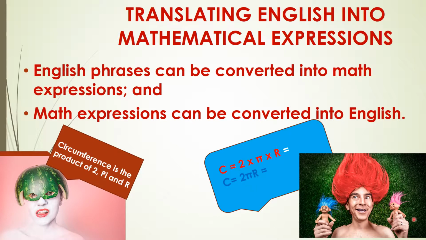Well, our pink-haired math teacher, he also heard the same English expression. And here's what he thought: 2 times pi times r. So a third way of indicating multiplication is to have that dot. It's kind of like this x up here. This x means 2 times pi times r. Well, down here, that dot means the same thing: 2 times pi times r. So our 3 math teachers each heard the English expression and they converted it into 3 equivalent math equations or expressions.